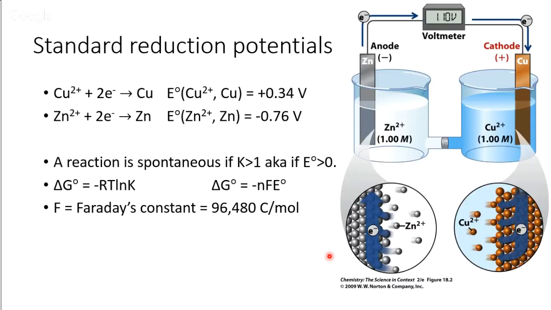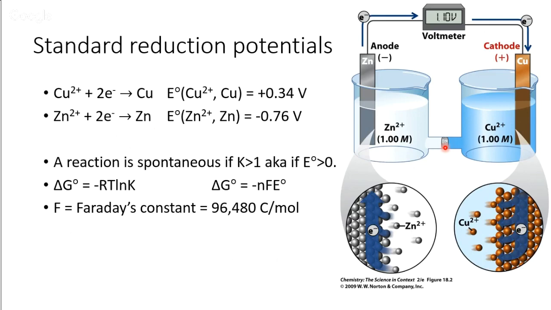All right, so let's examine the reaction of zinc and copper in a galvanic cell. As shown in the image, a strip of zinc is immersed in a zinc ion solution. A strip of copper is immersed in a solution of copper ion. And the two are connected both via a voltmeter, so we can read the potential difference or the voltage, and by a salt bridge that allows passage of ions from one side to the other. Okay. That's essential for balancing the charge.